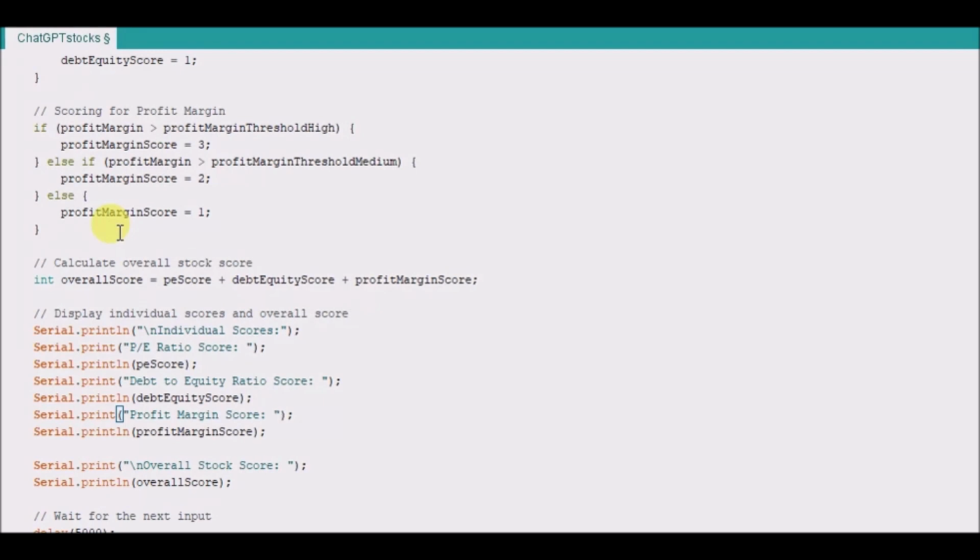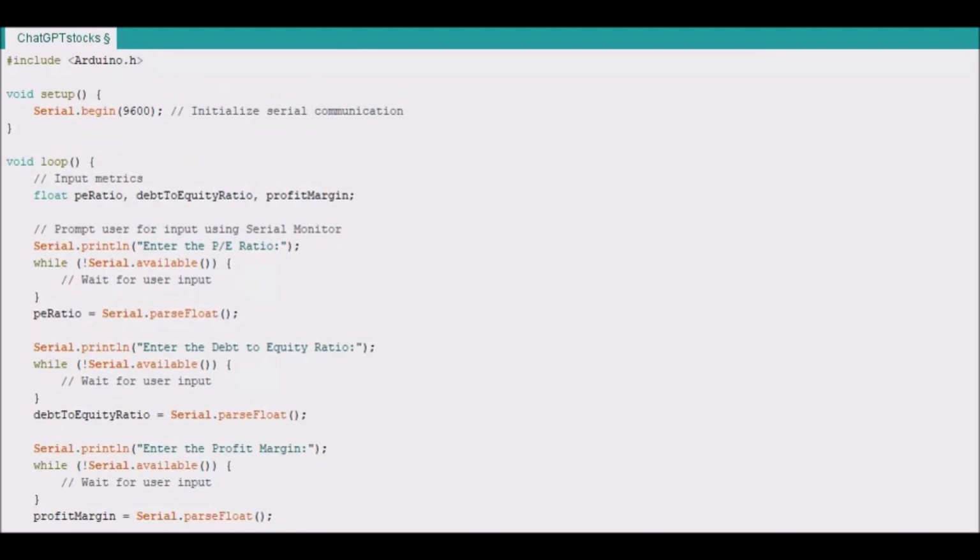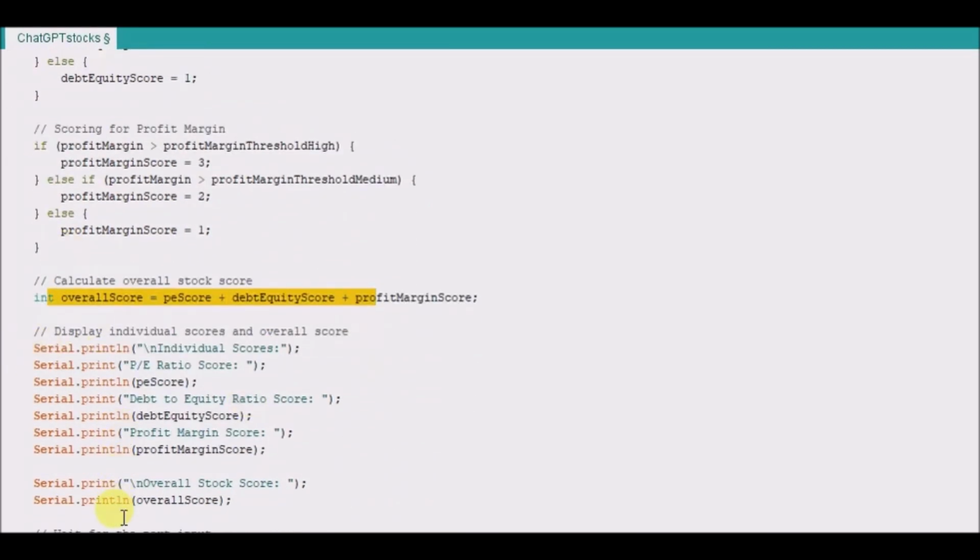And then calculate overall stock score. And so it creates another, they got global and local variables. So you got global variables, local variables. I suppose this is a local variable? Not sure. Actually, I'm not sure, because it's not. Is this a separate function? Not sure. Well, that's up to the user. If you're watching, leave a comment below. Let me know. Is this a local or global variable? I gotta refresh my study.